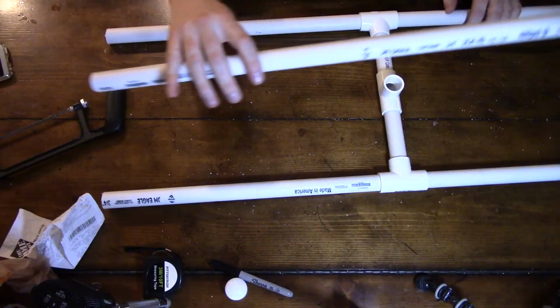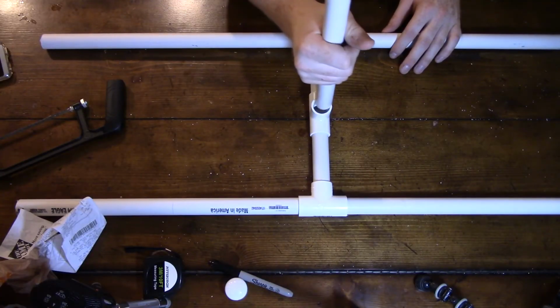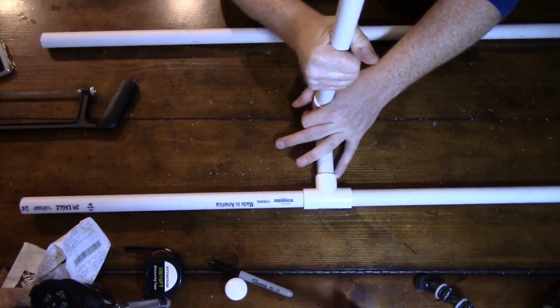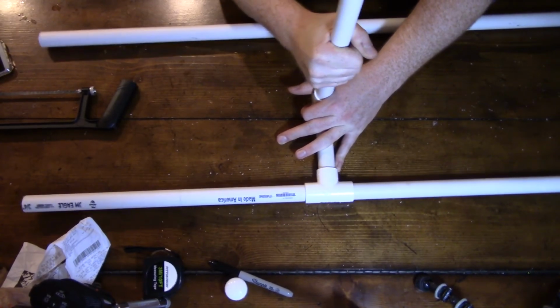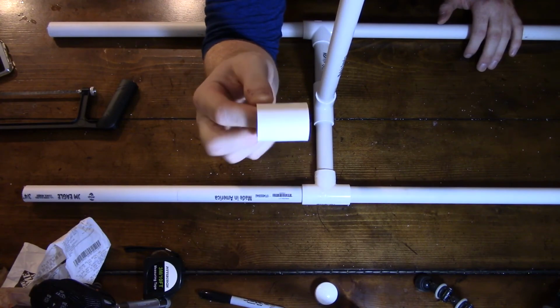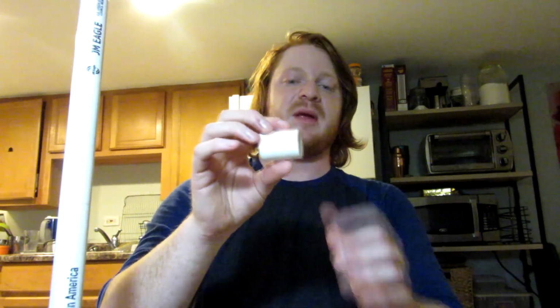All right, so the next thing I'm gonna do is attach the first part that holds the trombone. It's gonna just go right there. Really tight. Oh yeah, that's gonna be moving around. So this is what I got this coupler for. It's pretty much just like an extender, a PVC pipe extender. You'll definitely be able to find that.